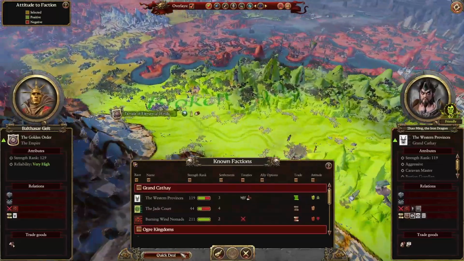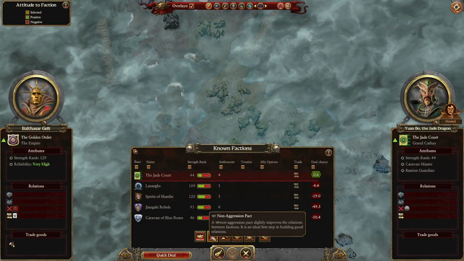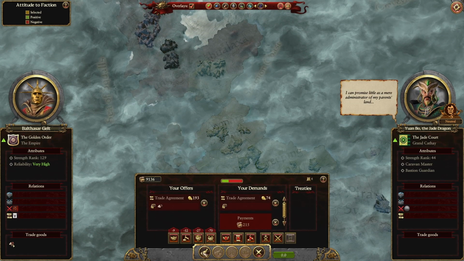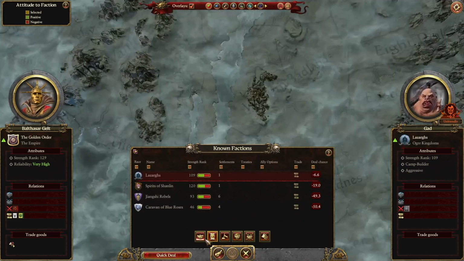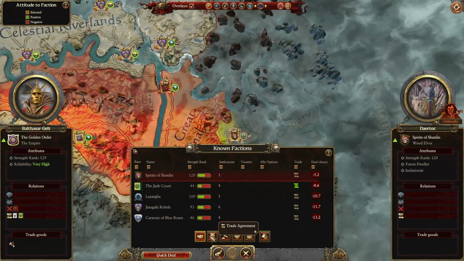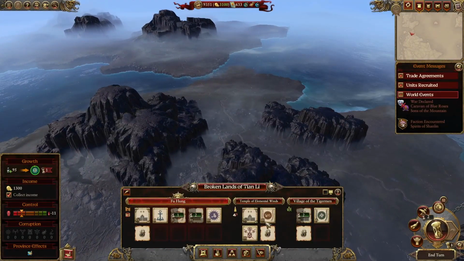Now, diplomacy. Quick deals. Anybody want to do a bit of trading? Oh, the Jade Court. I can promise little as a mere administrator of my parents. Quite the success. There we go. Anybody else? No? An aggression pact? No. Okay. Not too bad.